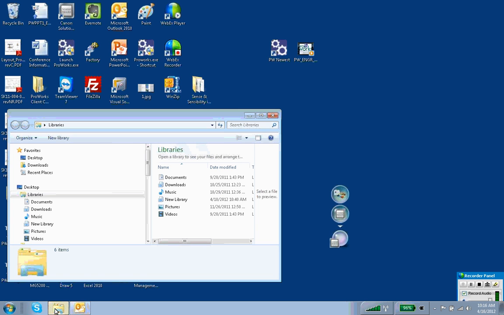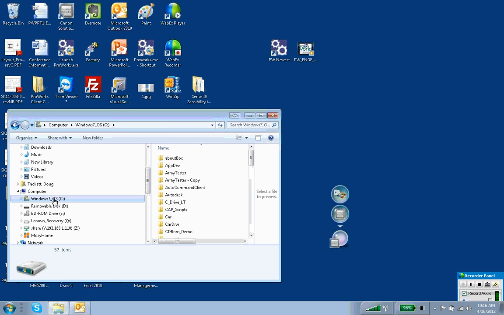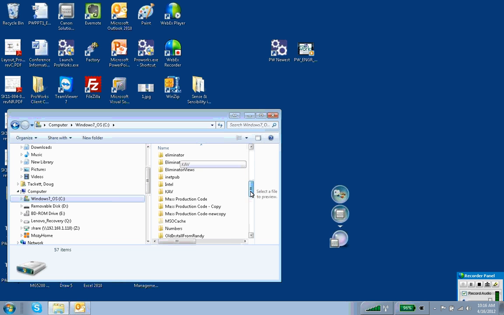At that point, you need to navigate to the SQL tools, and that is not a shortcut, so you have to dig for it. You need to go into Programs. Now here's the difference between XP and Windows 7. In XP or Windows 7 32-bit, you have a Program Files directory.